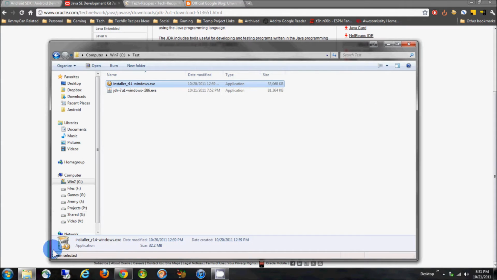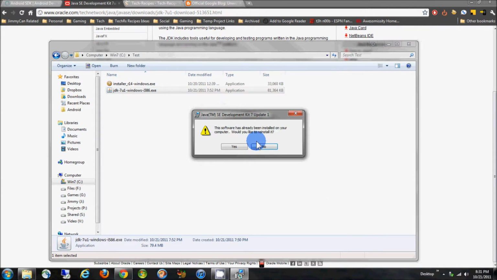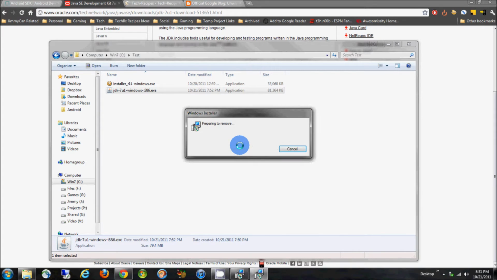That'll probably take about 2 or 3 minutes. We have it already installed here. We'll go through the installer even though I have it already installed. So we'll do yes. Unfortunately, it's going to take a second or two to remove it here. I plan to kind of time-lapse a few of these steps since they are a little more time-consuming. Actually, downloading of the APIs, I'll just show you which ones you'll need to download.